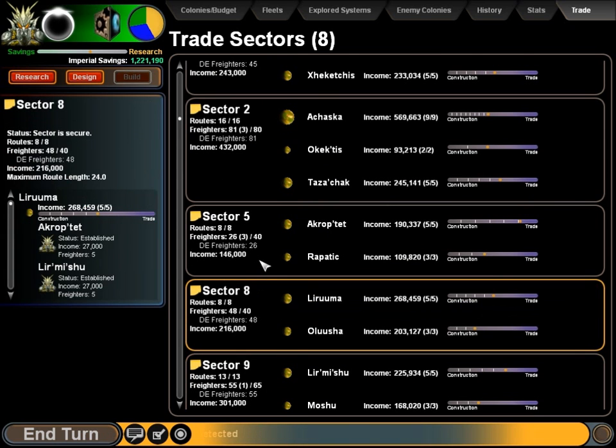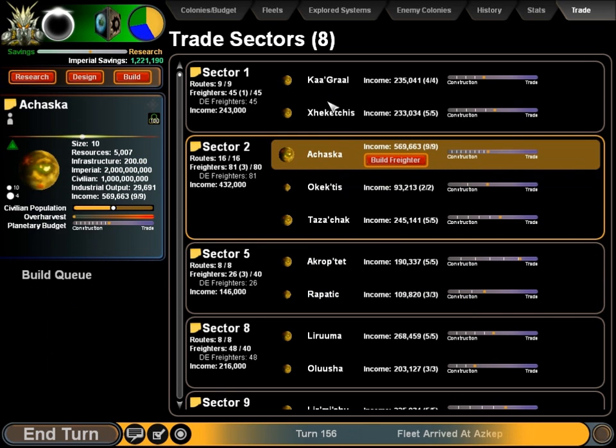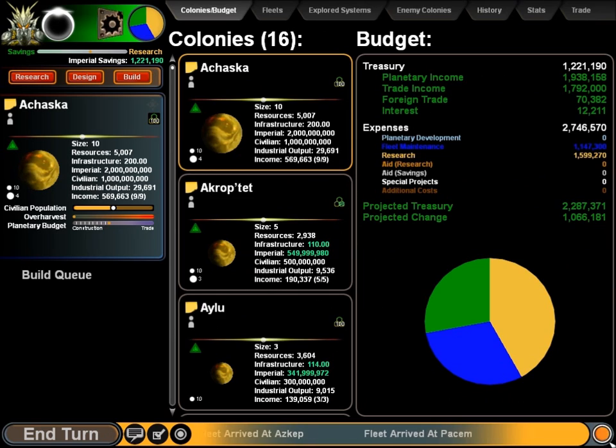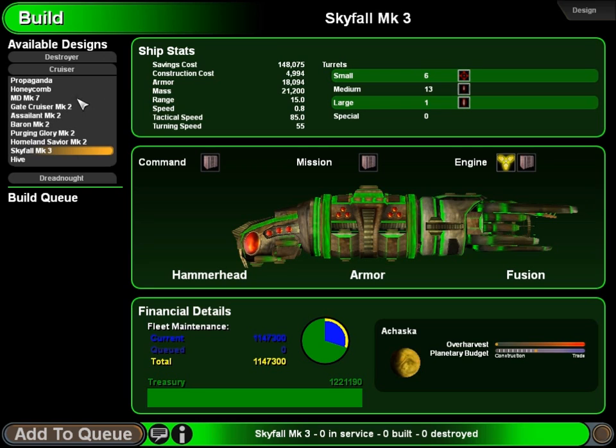See the income on each sector, all sorts of stuff. Looks like this route could use some more freighters. They're already building though. You're not. Do you need? Yeah, we pretty much hit freighter saturation, which is fine with me. Devote all that money we were using to actual ships.